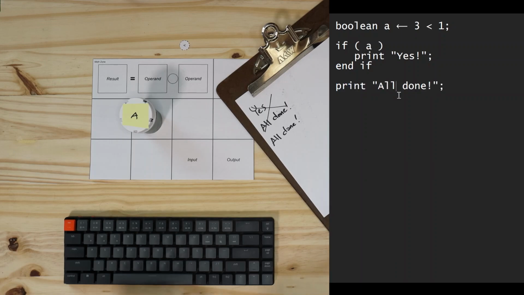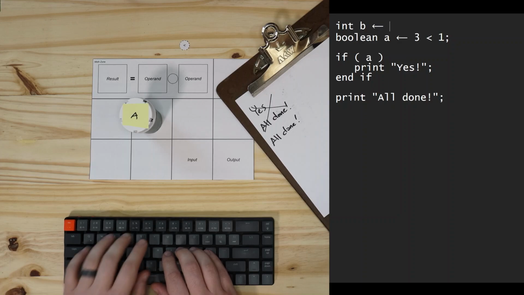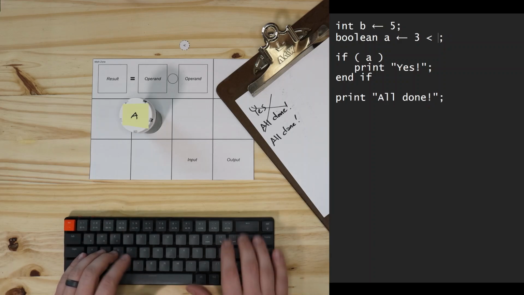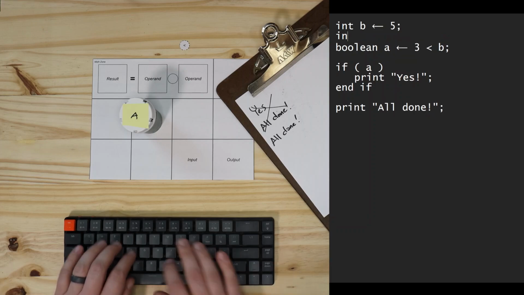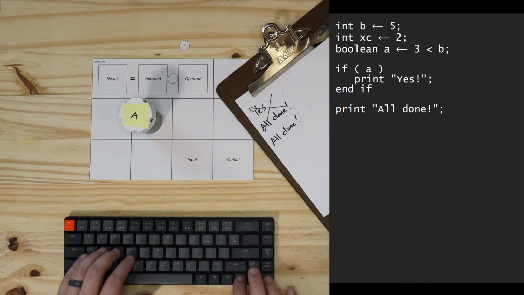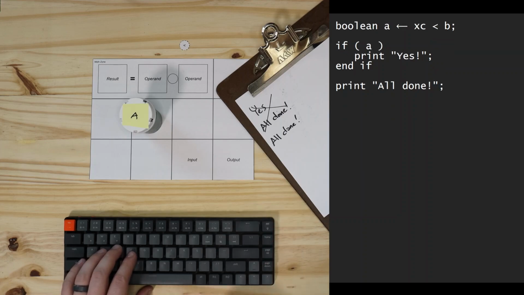Now, one final wrinkle. This is still deterministic behavior. Oh, and just to note here, I could also use a variable here if I wanted to. If I wanted to have a variable like b equal to 5, I could do that, and I could have b over here. You can write relational expressions just like you write arithmetic expressions. They can include variables, or they can not include variables. It's kind of up to you.